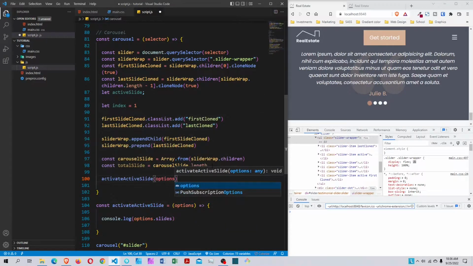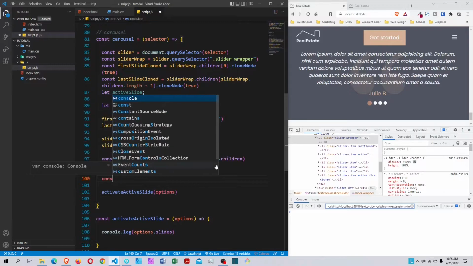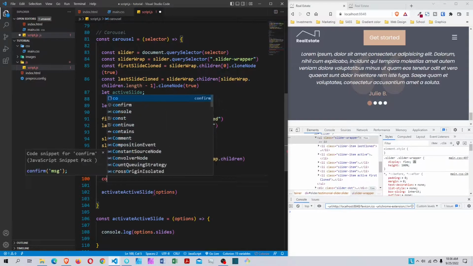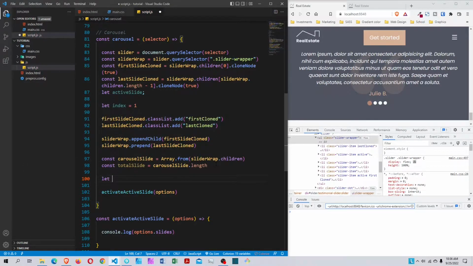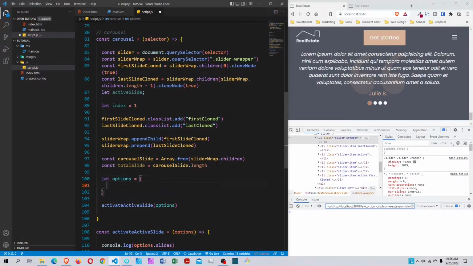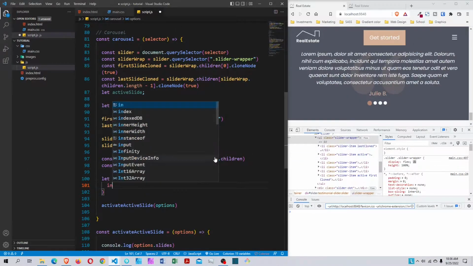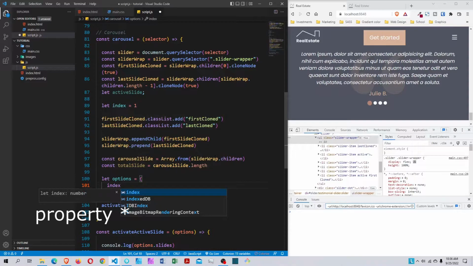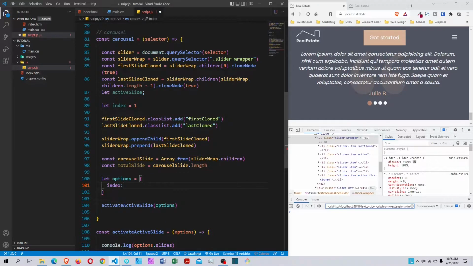Now we don't have such a variable right here, so I'm going to create a variable. It's going to be a let options, because it's going to be an object. So the first thing we're going to create is a name called index, and this index corresponds to this one right here.